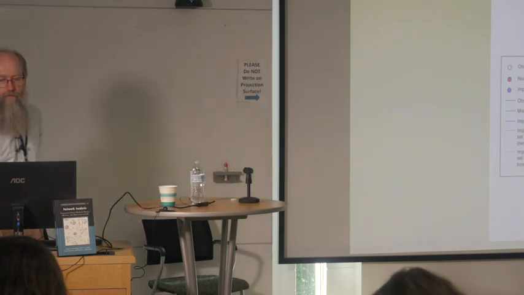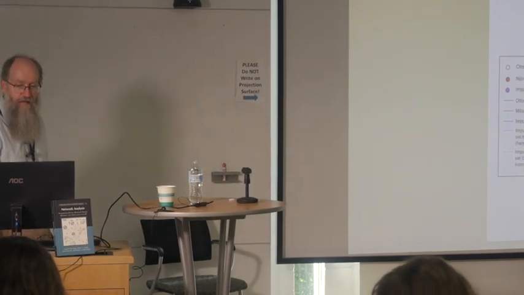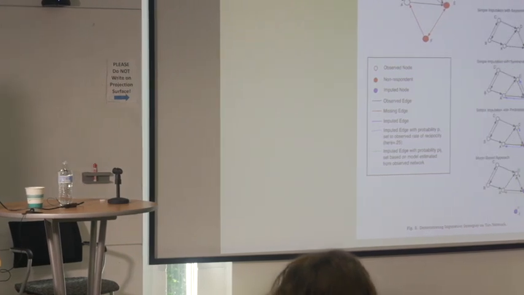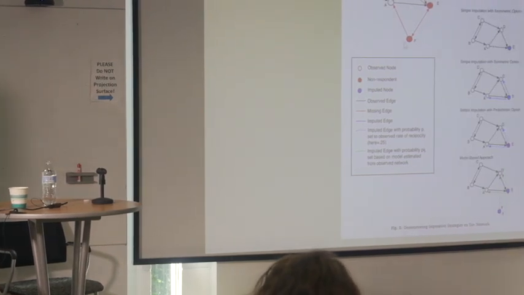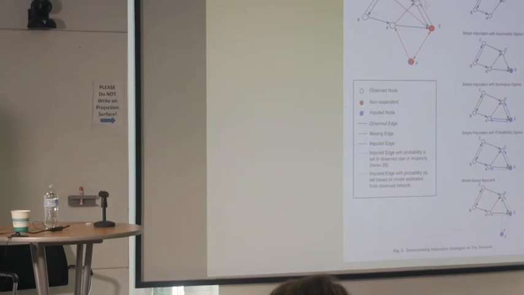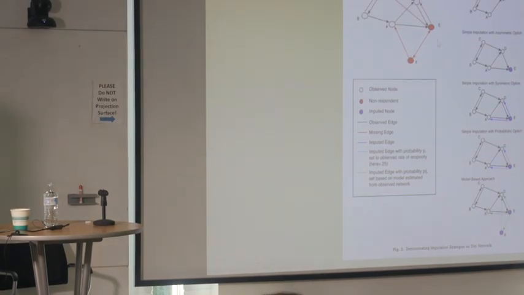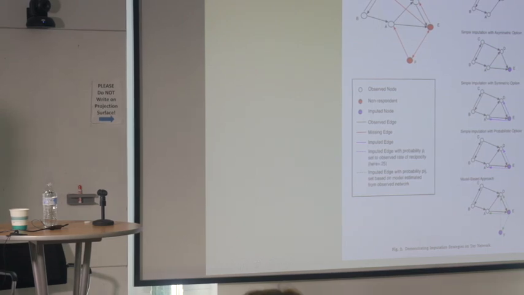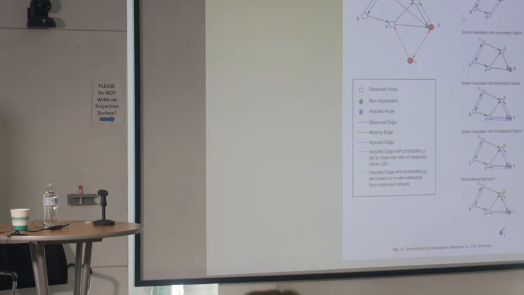We start with, if this is your missing data in reality, so the true network is the union of all of these, but you're missing these two red nodes and thus all of their relations, what do you actually get, right? So how would you impute these data? The standard thing we do in the social sciences is we just work with the data we have. We're calling this list-wise deletion, just like you would do in a regression context, where you toss out any cases where you have missing data.